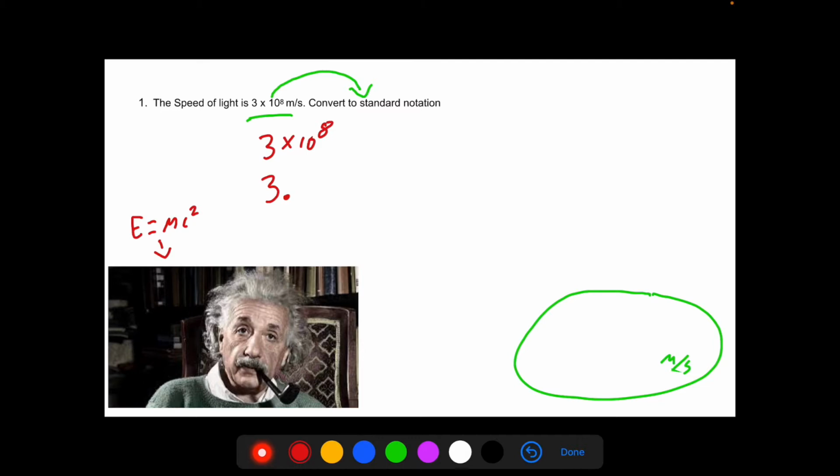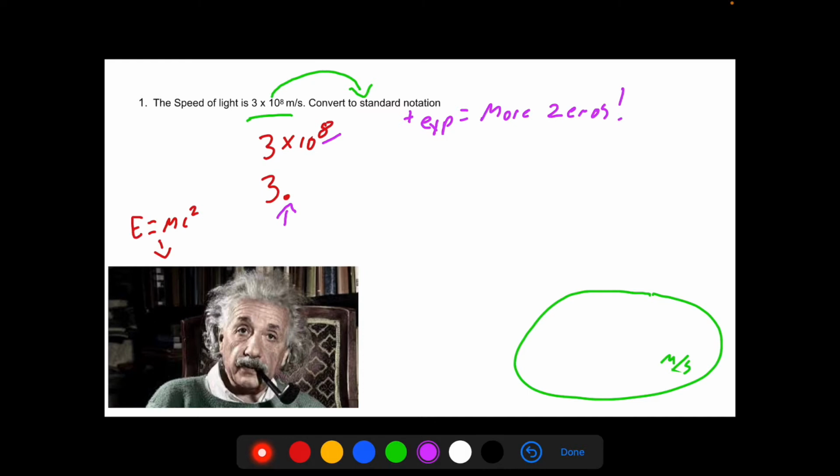And a kind of cheater way to do this is think that I want to move this decimal place right here. I want to move it 8 spots. And because it's a positive exponent, that means I'm going to move to the right. Okay, positive exponent equals more zeros. And how many are we going to add? We're going to add 8. Okay, we're going to move this decimal place 8 points.